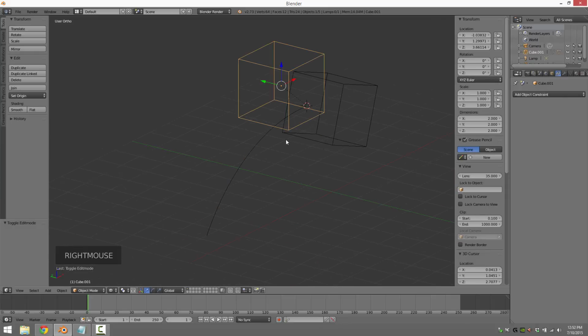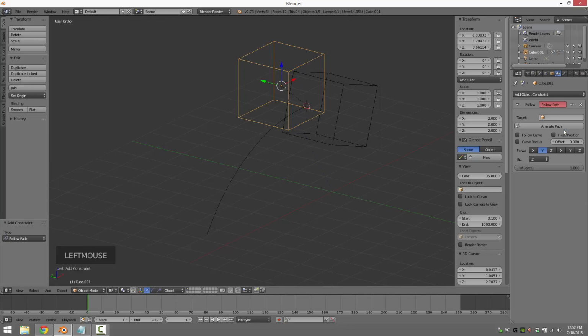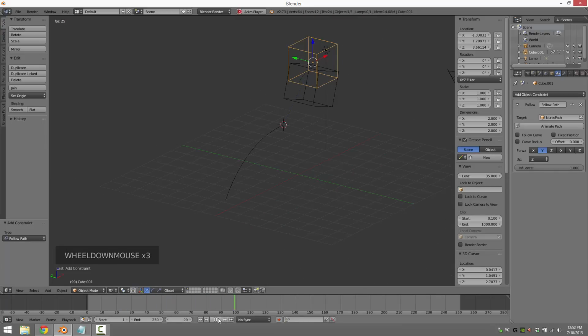So you can click your parent. It will automatically inherit this relationship. We'll go to object constraints. We'll add object constraints, and we'll do a follow path. Our target is our path, like so. And now if I go ahead and play that, nothing happens. Okay, what did I do wrong? Follow curve, path, animate path.